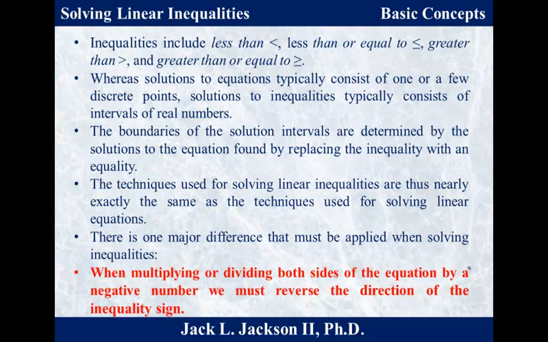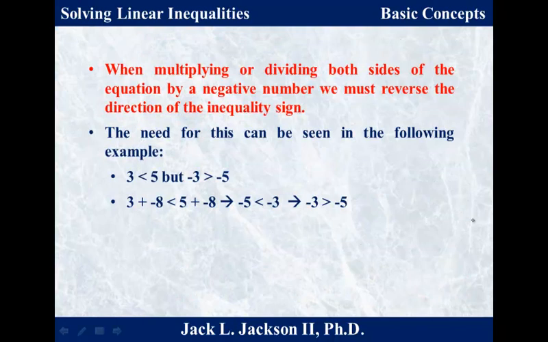You can multiply by a positive number on both sides of an inequality. The direction stays the same. But if we divide or multiply by a negative number, we flip the inequality over. So just to show you why you need this, it's basically what happens when you multiply by a negative, and what this does to the order, how we order our numbers. So notice that 3 is less than 5, but if you multiply both sides by negative 3, you get negative 3 and negative 5, but negative 3 is greater than negative 5. Think about how these things line up on a number line.